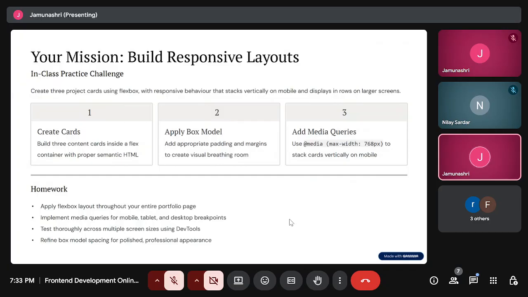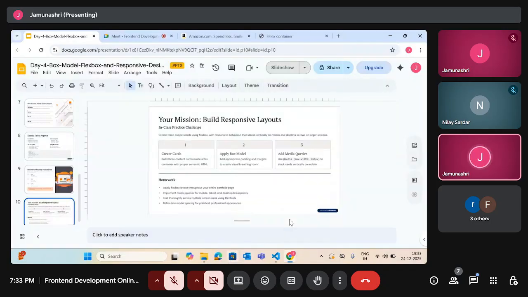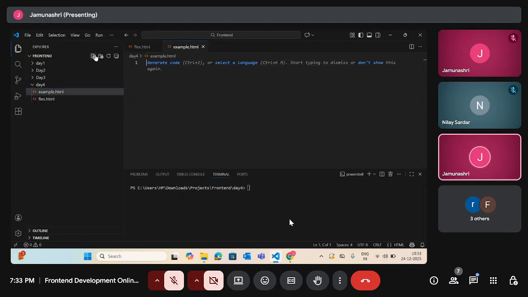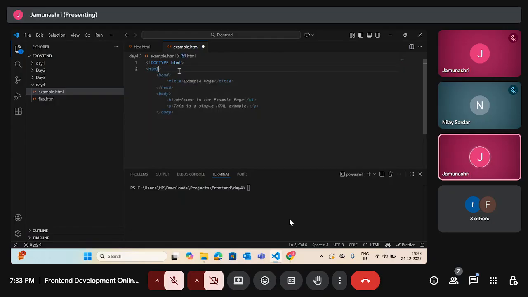Okay, now we can go into the code. I'm adding an example.html file. I'm going to write the document type html, and we need to end the html.